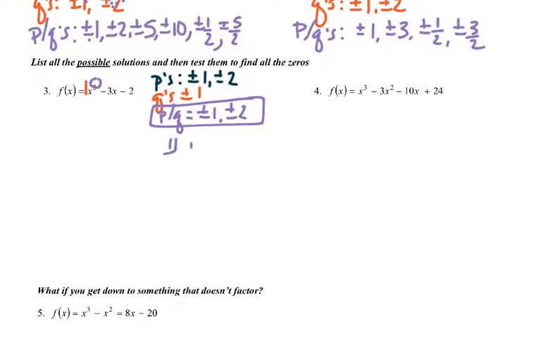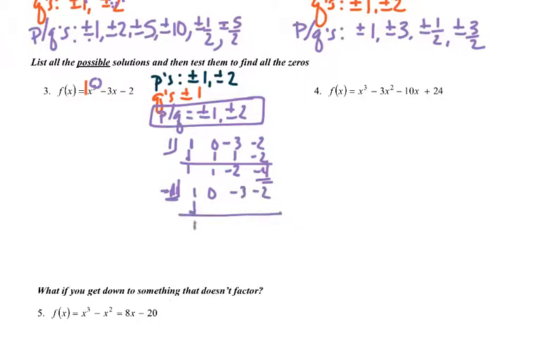So is 1 an answer? I'm going to know it if it works in synthetic division. And notice that I had to add a 0 because there was no x squared term. And it does not work because it gives me a remainder. If I set aside a negative 1, drop down a 1, negative 1, negative 1, 1, negative 2, 2, and I got it because I have a remainder.